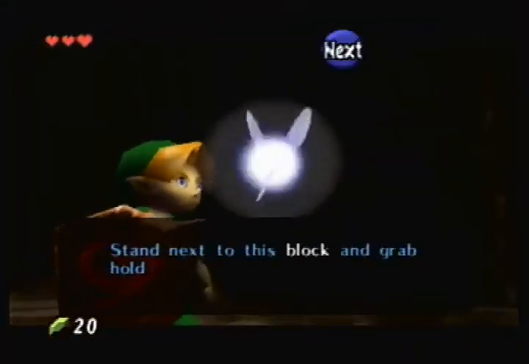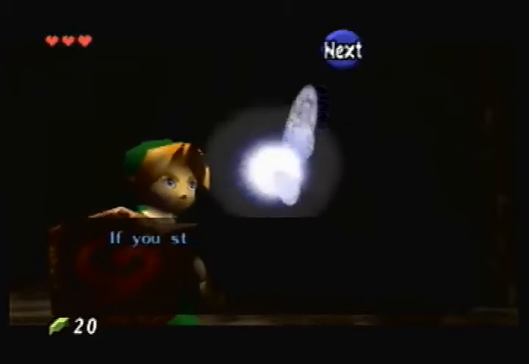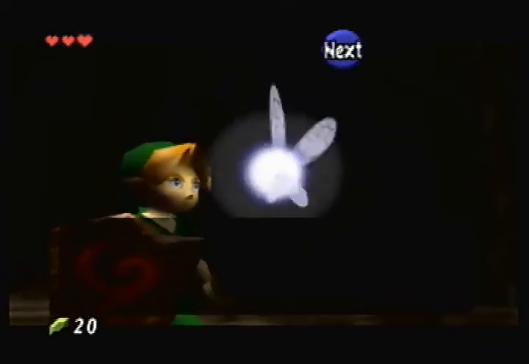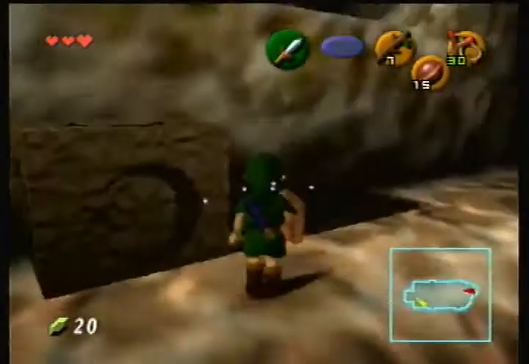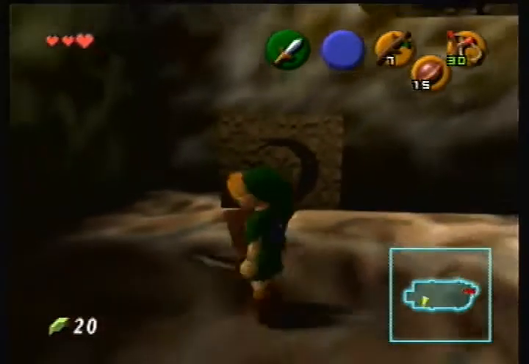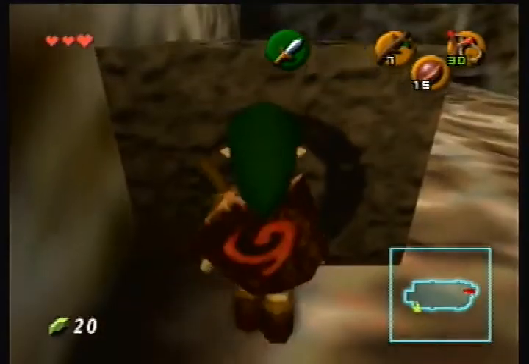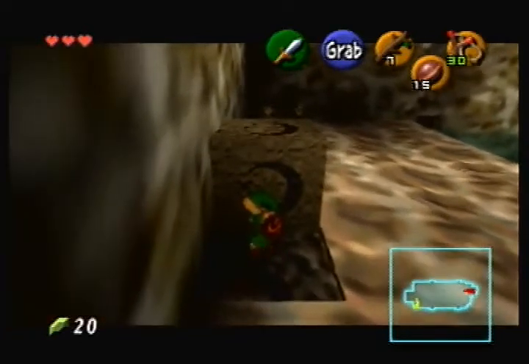Yeah, so this is basically a block that we can push. Man, you talk so slow, Navi. I will pretty much never read anything that just tells us directions, or how to play. Those are just worthless to read. Basically, anything in this game that has this symbol on it, we can push. I have to hold it down, I forgot. Yeah, so we can push this thing.